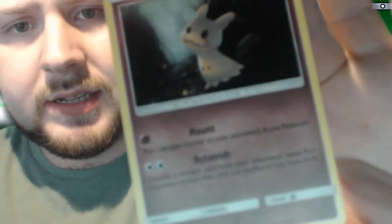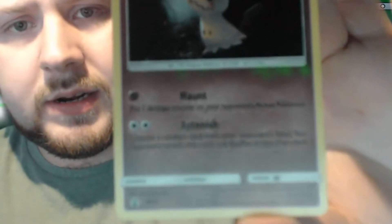I'll be putting that up somewhere — I don't know where, but it will be going up somewhere. I got a little Mimikyu pin, awesome! And then inside here we got three packs of cards and we got ourselves a promo card. This is the Mimikyu promo card — it's like a holo card, really shiny and pretty. I like it. I love the art of Mimikyu, I really do.